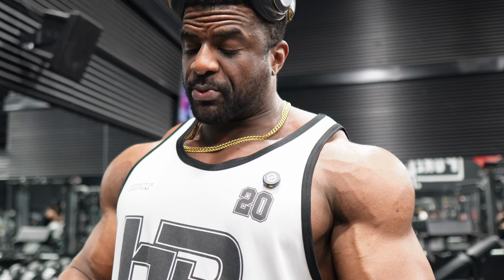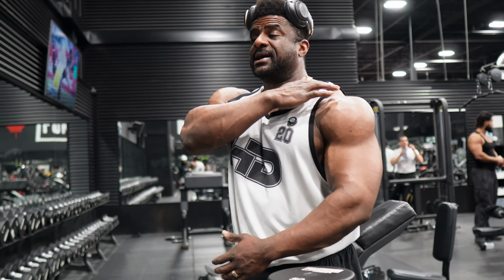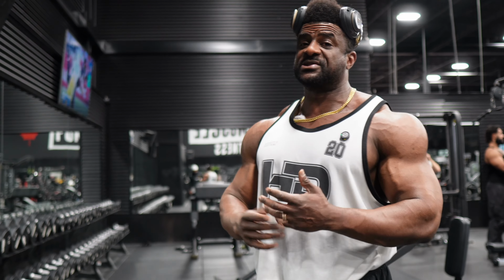But I have found for myself, when I focus more on a lot of volume, a lot of reps, and just get as much blood in that muscle, I found that's what helped me to be able to grow my shoulders and still be able to keep my joints nice and healthy for the most part. So that's what I like to do.